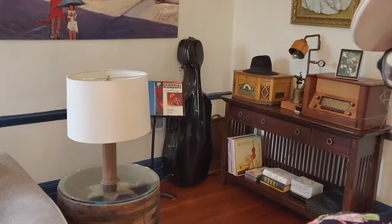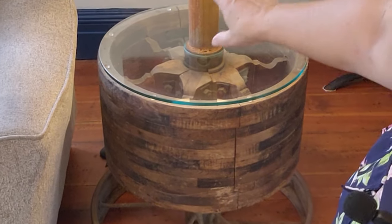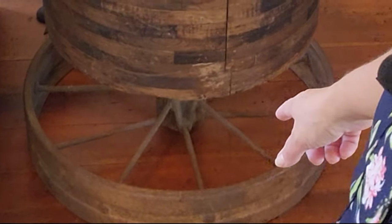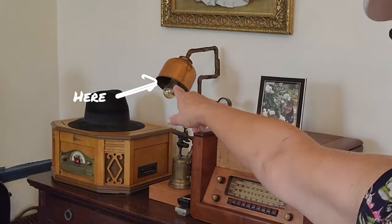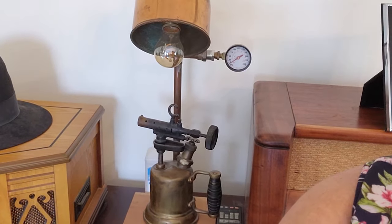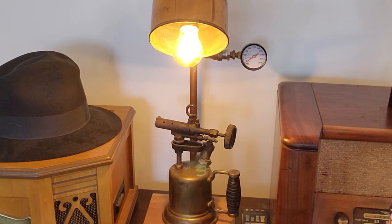Gill made this really cool looking end table that was an old pulley system, and he cleaned it up. We got an old wagon wheel, metal, steel, or whatever, and we used that as the base. This is also a creation that he made. Let me turn it on for you. Neat, huh?